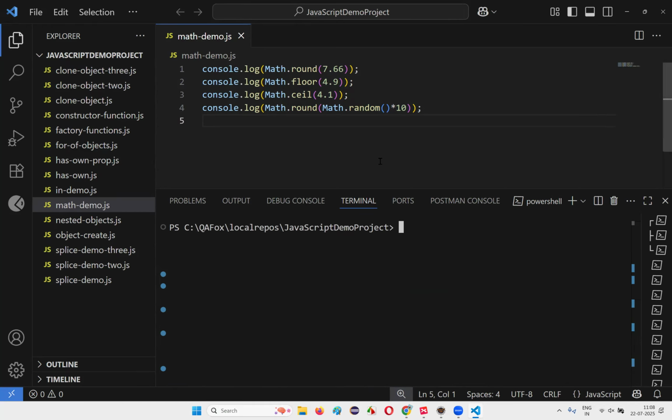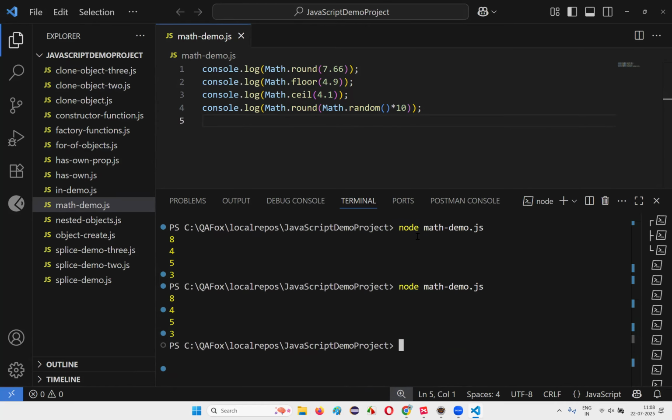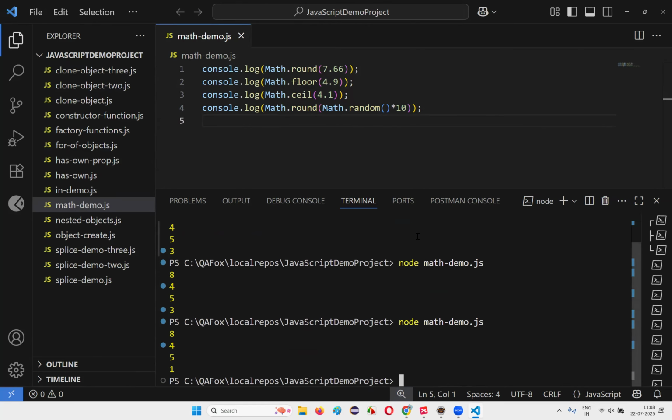So I want it from 0 to 10 only. But 11 is also coming. So I just made it into 10. Okay. To make it better, I'm just making it to 10. 3, 3, 1, 2, 1, 2, 7, 5. Random number. Every time I run, the last number, if you observe, the random number is coming.